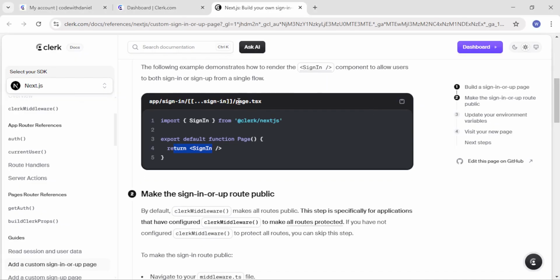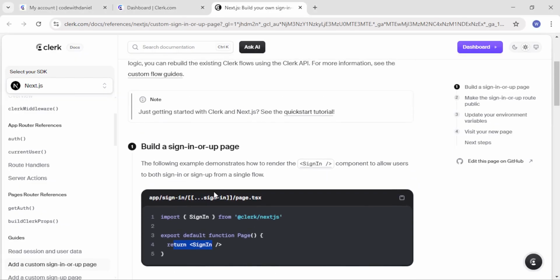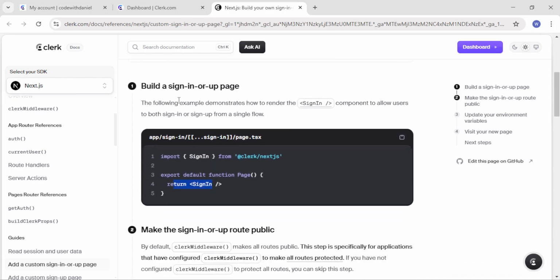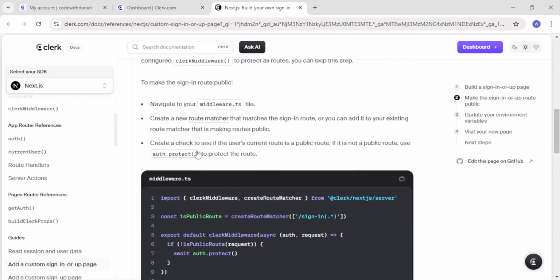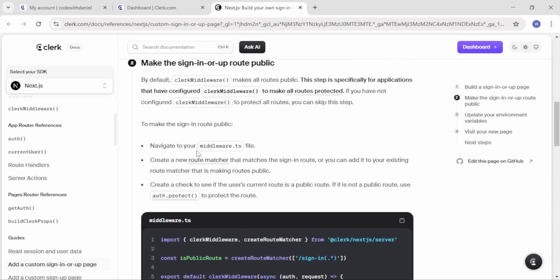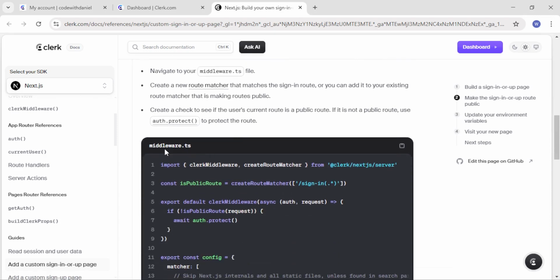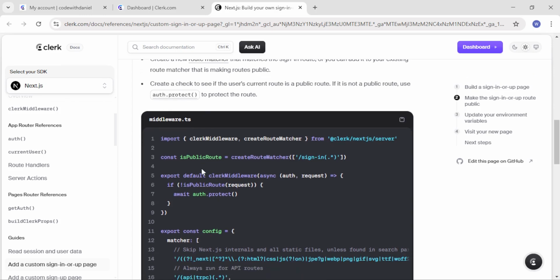Okay, we have done step 1. Therefore, this one is for assigning our sign in page. We've already created our sign up page. So we need to create another file known as middleware.ts, but we had already created this. So this middleware, what we're going to do, we need to declare a public route.